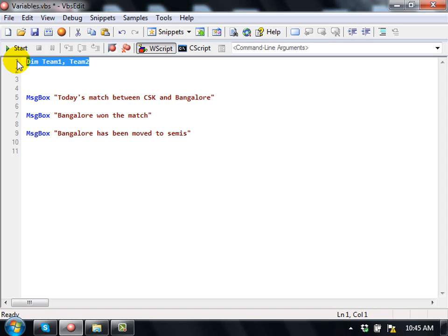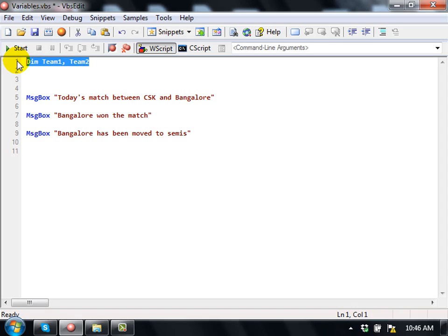Whenever you register, your program takes that variable and allocates the memory as per the defined data type. Generally in a programming language, when you define a variable as a string, it allocates some memory for that variable, and the memory type will be string type. Certain bytes of memory it will allocate, so that you can store the value into that.